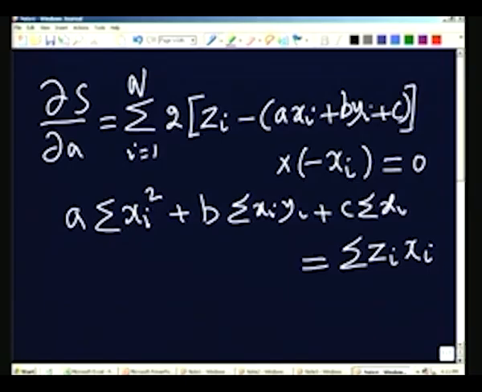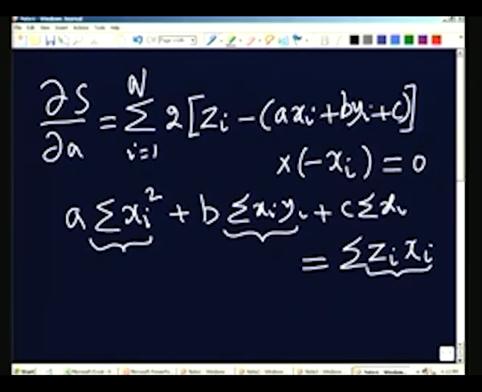So, you see that the first normal equation is written down by taking the derivative with respect to A and setting it equal to 0, and of course, I have to put i equal to 1 to n in for all the summation, which I am just not doing, because we assume that you can supply that information. So, it involves the square of the x values, then the product of x and y, it also involves this product of z and x.